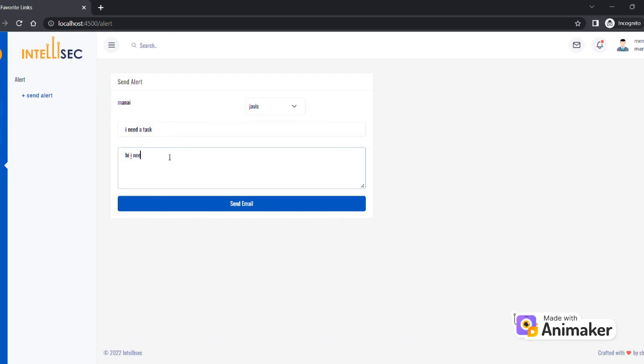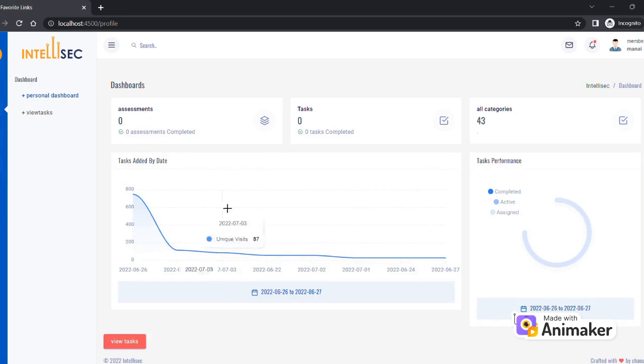So every time there is a new task, you will be alerted, and this will also be reflected on the dashboard as well. As you can see, the tasks will be shown as added, displayed on the dashboard in the tasks added widget. More information about the tasks will be provided later.